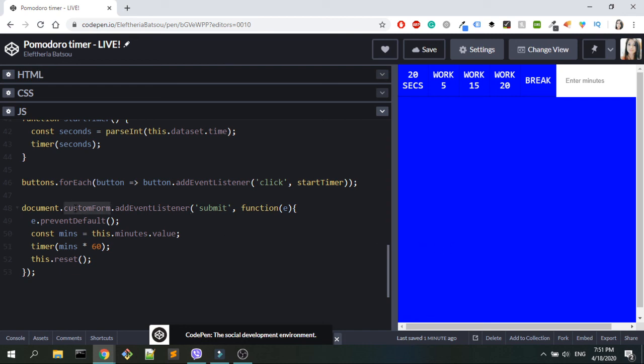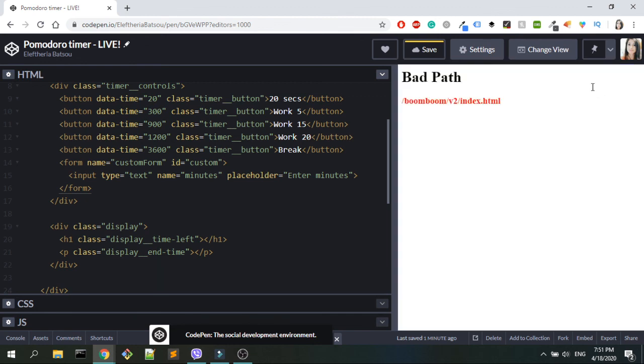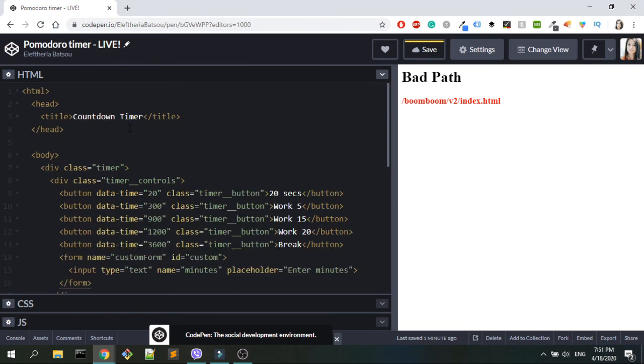Custom form. I know that I'm using this one. I double checked that it's here. So if I give a value here, I should see the result, but I'm not sure why I don't.